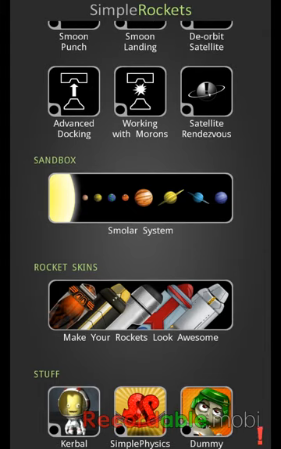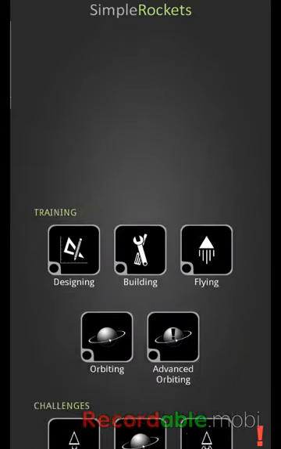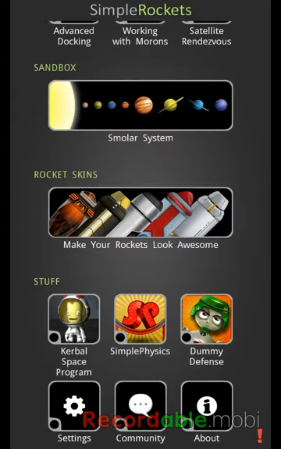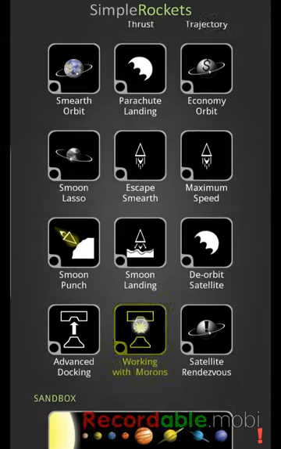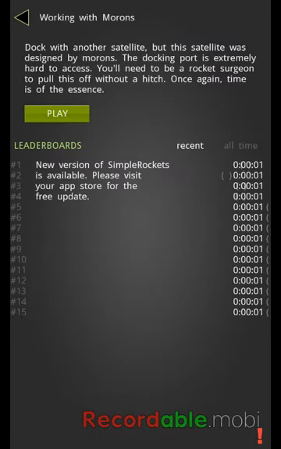I'm on vacation, so the only thing we can do today is SimpleRockets, because I don't have anything else on my phone that would be interesting. But anyway, what we're going to do today is Working with Morons right here, and yeah, whatever, new version, we'll get that later.